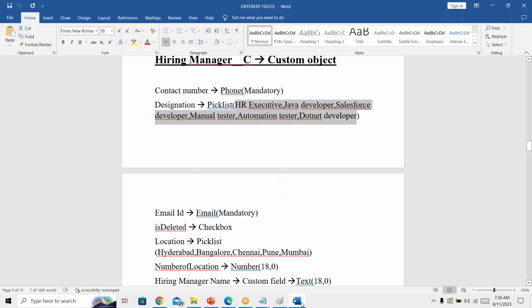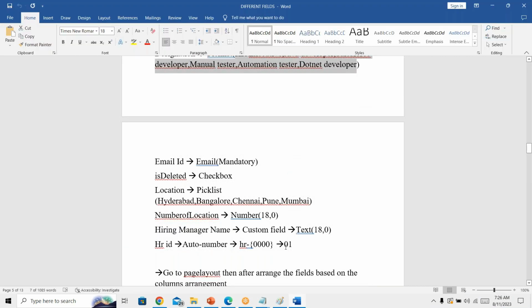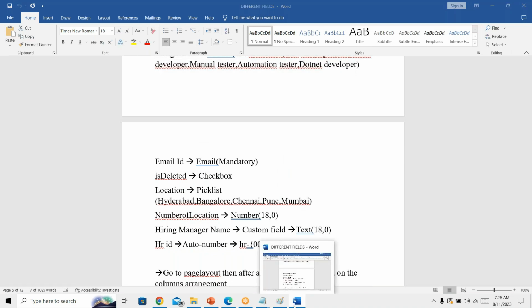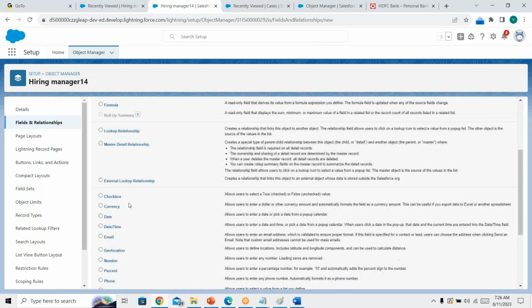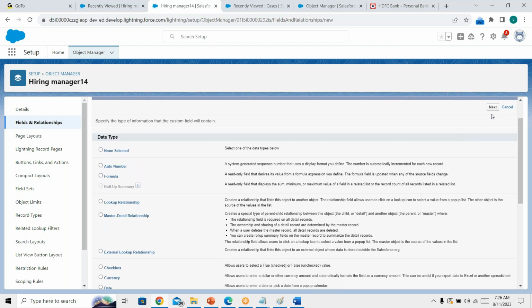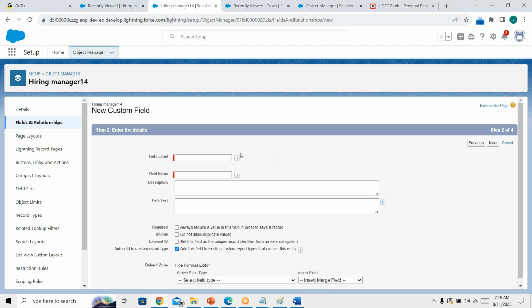What are the next things? Email, because every hiring manager has an email. Click on new. Let me select the email data type. Email. Let me click on next.